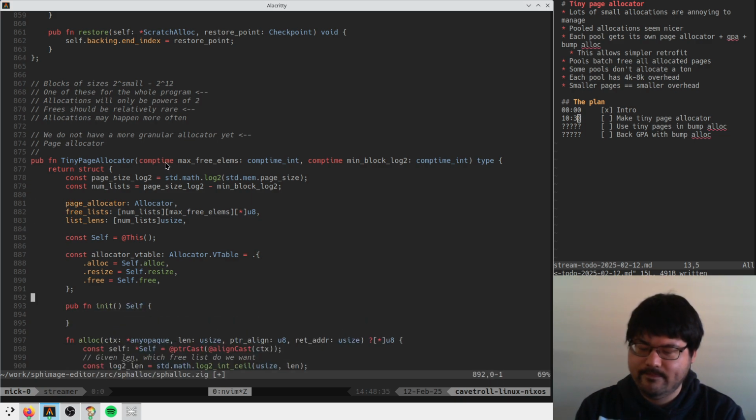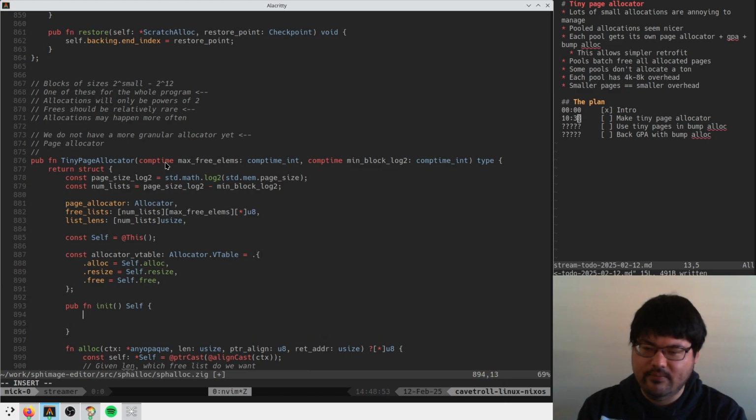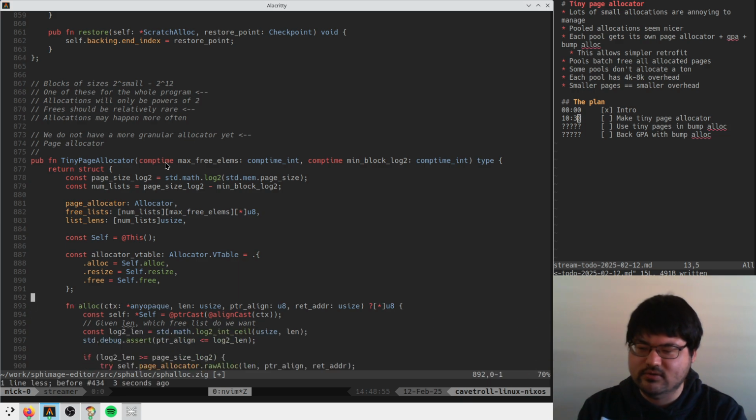I don't really know. If you have structs like this, I don't know if it's better to do initialization inline or not. I don't really know what happens if I go like... oh actually, you know what? I don't have to do it this way. We can do this at compile time, right? Surely.